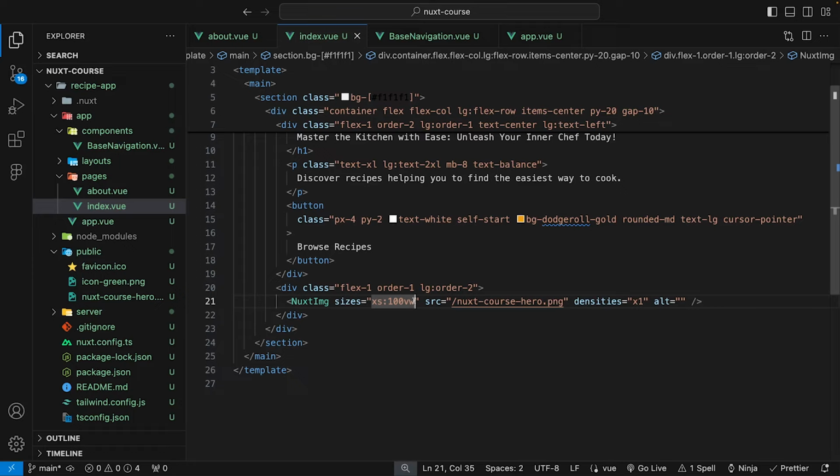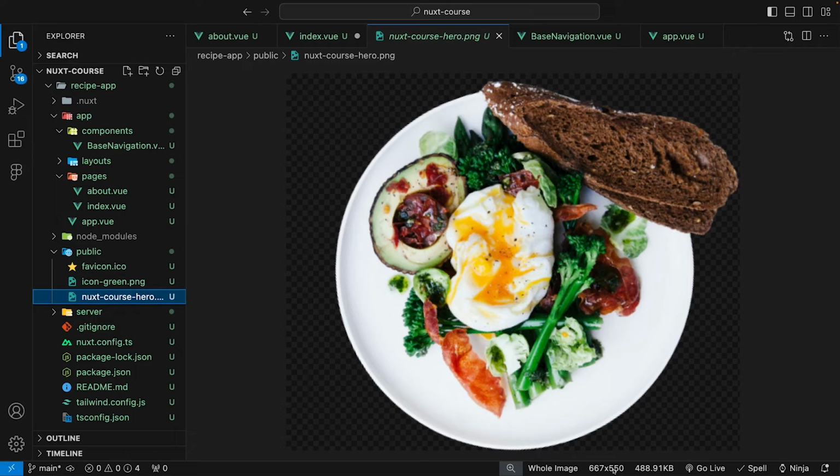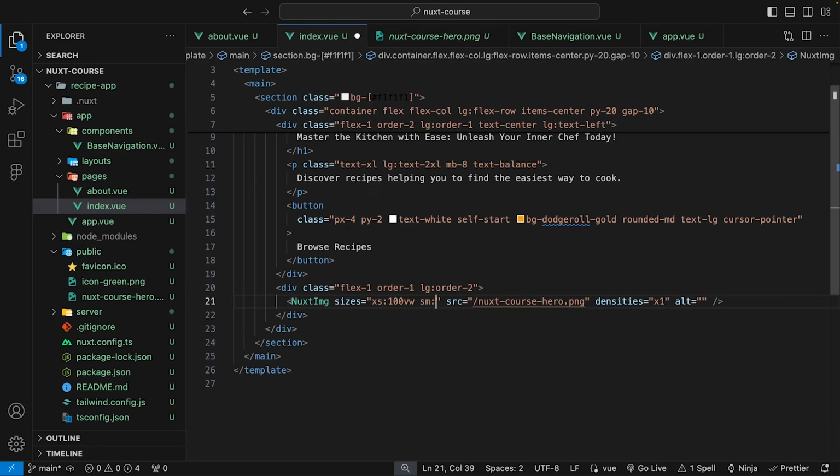So what we can do is define an additional breakpoint and render out our image to be much larger at a certain breakpoint. So what we're going to do is define the small breakpoint, which is 640 pixels wide. So if we take a look at our image, down at the bottom, you can see the dimensions are 667 pixels wide and 550 pixels tall. Now, since the size of our image is roughly the same size of the small breakpoint, which is 640 pixels, we could set the value at the small breakpoint to be 100 VW, or 100% of the viewport width available. Or what we could do is render out the exact width of the image, since we know it's 667 if we want it to be exact, which I think is what we're going to do. So instead of setting this to be 100 VW, we'll set this to be 667 pixels.